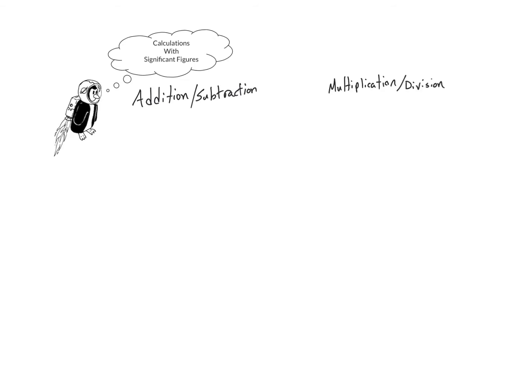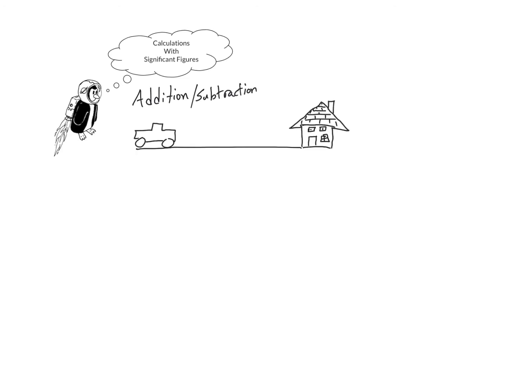Let's start with addition. Let's think about driving home from the store. You look down at your odometer and notice that it reads 5.2 miles. Recall that that last digit is actually an estimate. Your car doesn't actually have the precision to tell you more information. The real value could be anywhere between 5.150 miles all the way to 5.249 miles. Now, that means we're plus or minus roughly 250 feet.